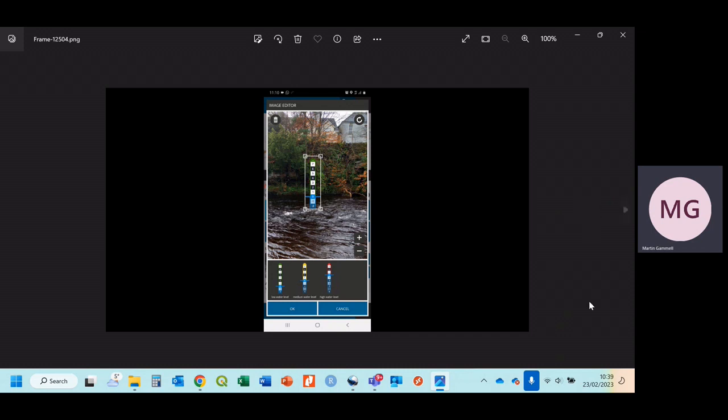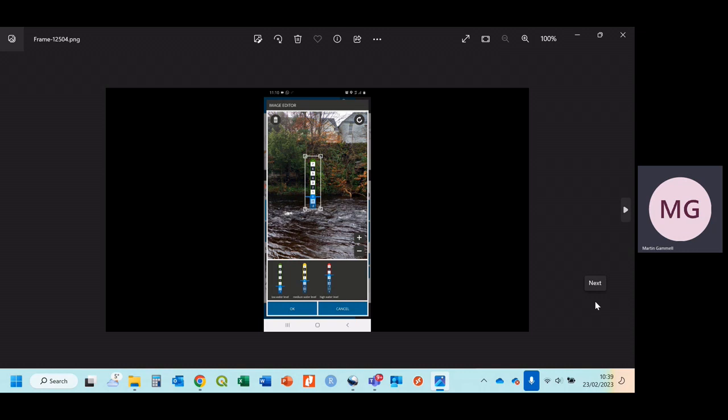Okay, so hopefully you have noticed that there may be some issues with the site that I set up. Firstly, weather conditions were poor when I was setting up the site, so it was difficult for me to see both the far bank of the river and my phone screen. So as a result, the virtual gauge is not lined up perfectly with the current water level of the river.